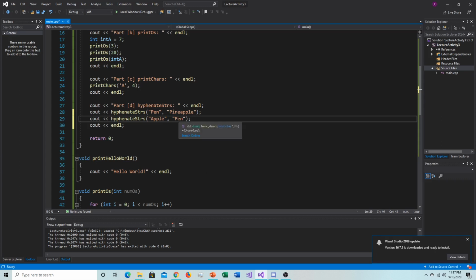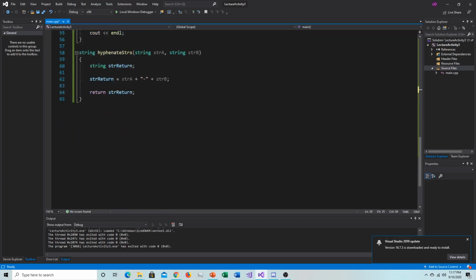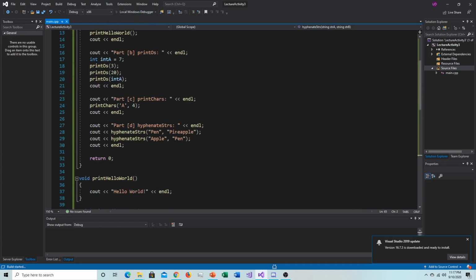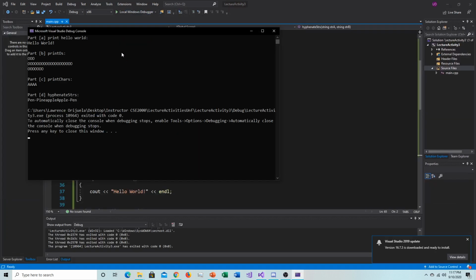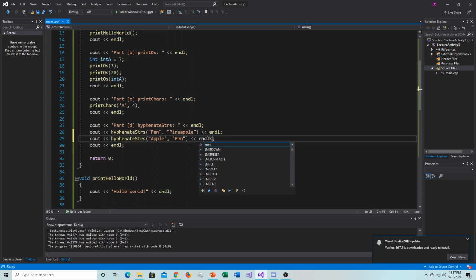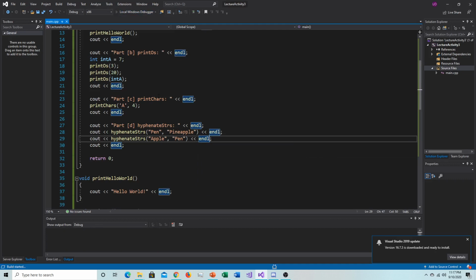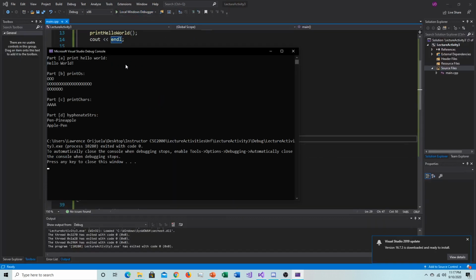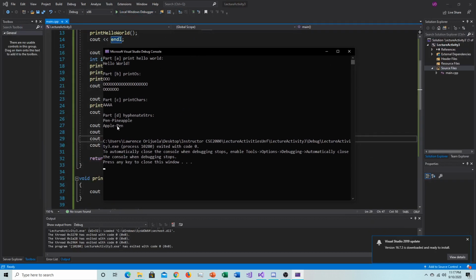So if I did this, it should take string apple, hyphenate it to pen, because that's what we defined here. Okay. Oh, my bad. Let's end the line and then see it. So we got pen-pineapple, and then apple hyphenated to pen.